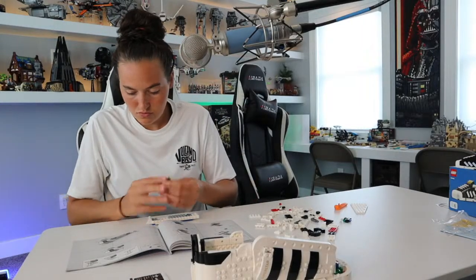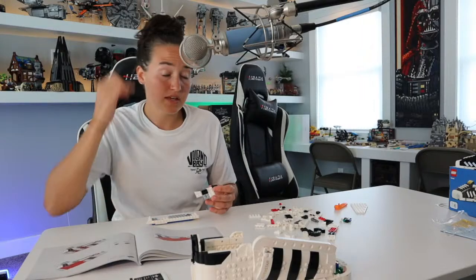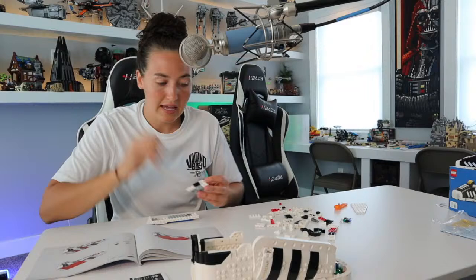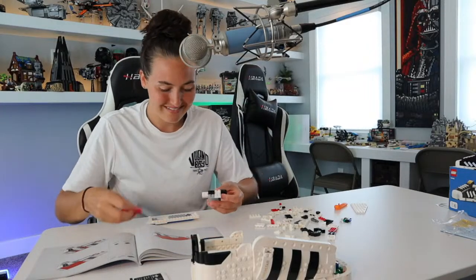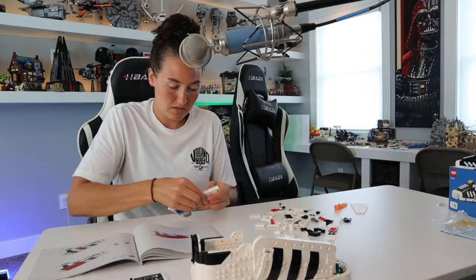Did they have a buildable action figure of an Ewok? I don't think so. I'm going through all of the sets from Episode 6, Return of the Jedi, and that has all of the Ewok sets in it, and I haven't seen anything like that, so I really don't think they have anything. I need to attach this here. Cool. Well, this is coming together very quickly.